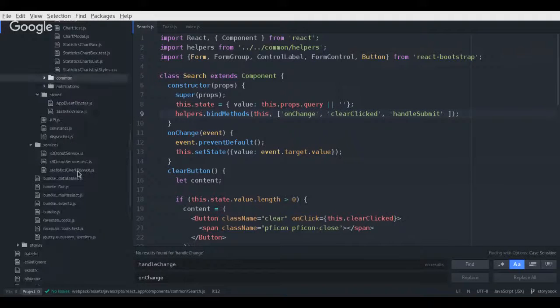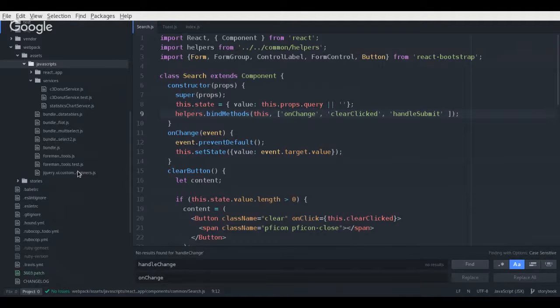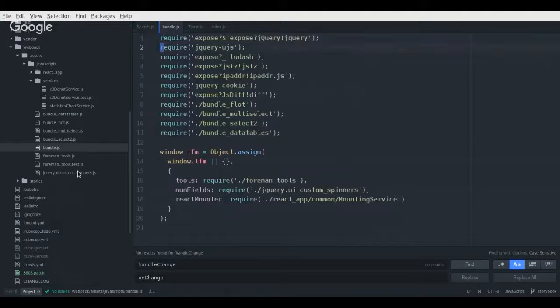So I hope you all know we have a Webpack directory under Foreman's root. Basically, it has an assets directory with a JavaScript directory inside. There's a lot of namespacing, basically, for JavaScript. We could have CSS and other things under there, but everything basically lives under the JavaScript directory today. The entry point for Webpack in general is the bundle.js. You probably saw that maybe before.